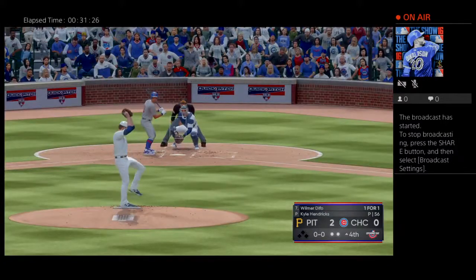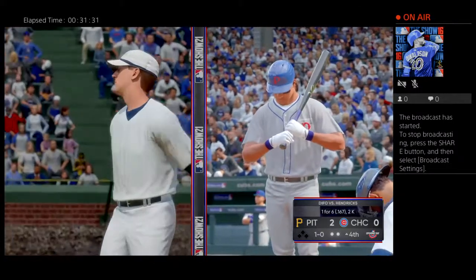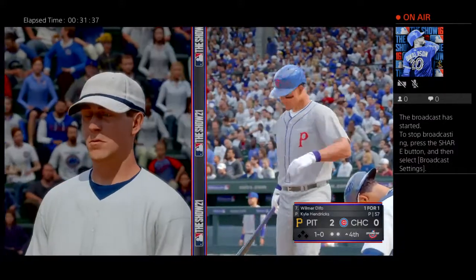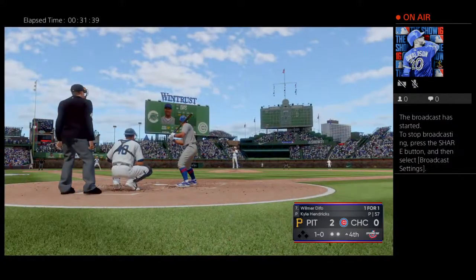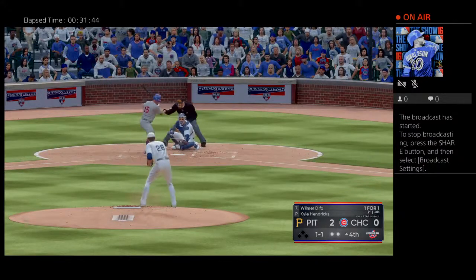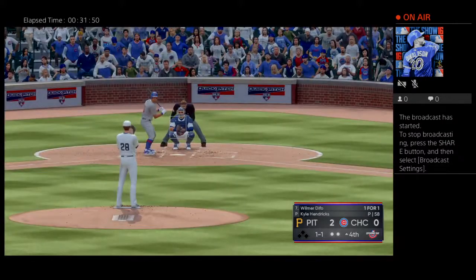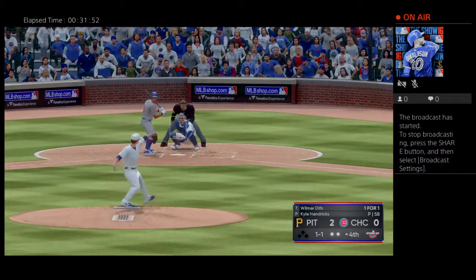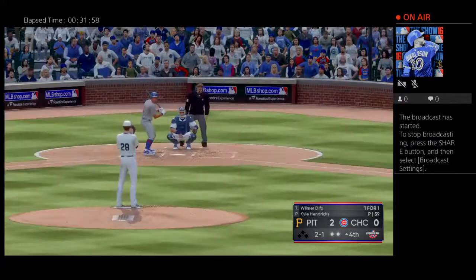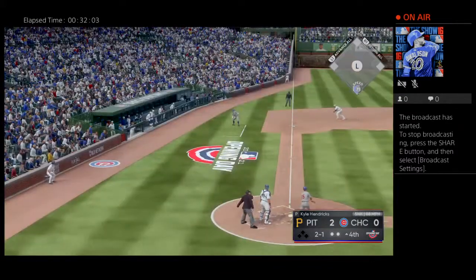The pitch. Just off the outside that time, laid off for a ball. Into his windup, here comes the 1-0. And it looked like ball 2 below the knees, but it's ruled a strike, and that evens the count at 1-1. Sinker misses that time, and it's 2-1. Bases are empty here with 2 men out. All even now, 2-2.